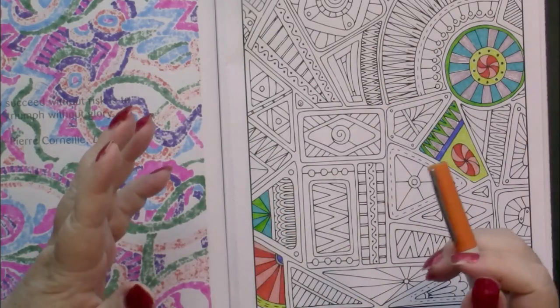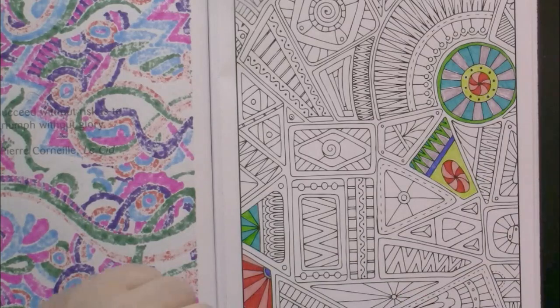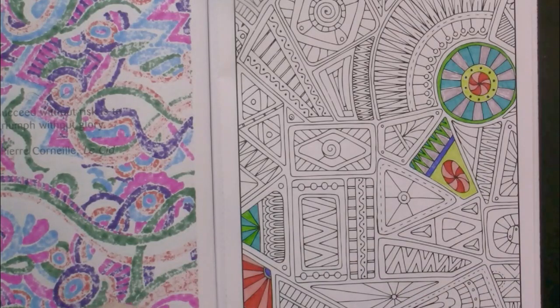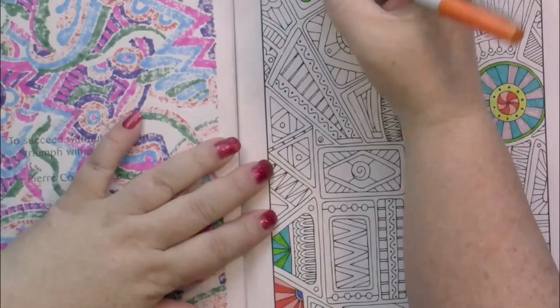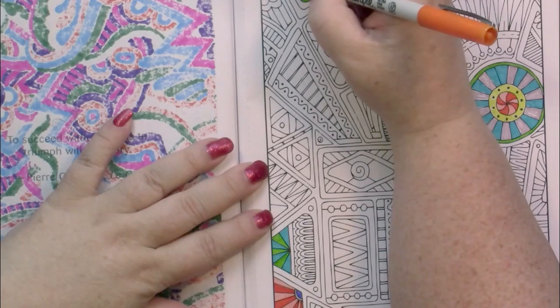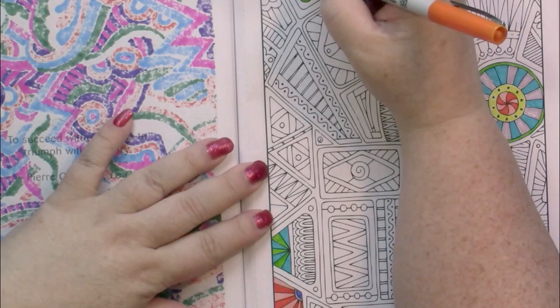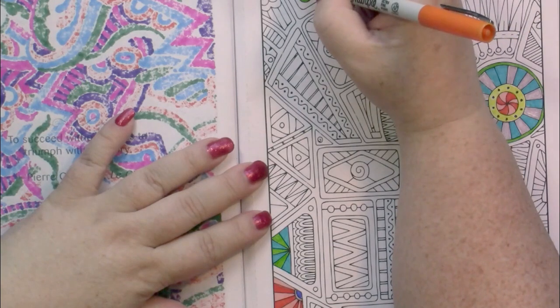And I try to make sure I color out of something different every time, because doing these vlogs, I have the opportunity to do that. I don't have to just sit here for an hour and a half and color one picture. You guys can sit here and listen to me and see me working on three different things in that hour and a half.